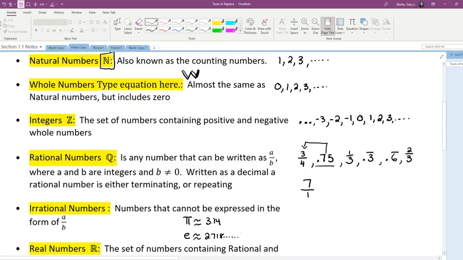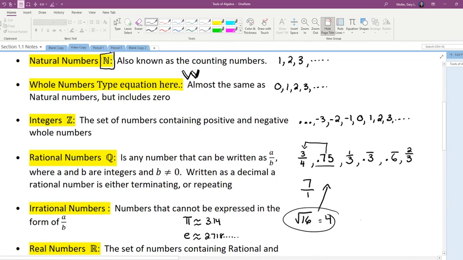But the most common irrational numbers that you're going to find are square roots of numbers that aren't perfect squares. So, for example, we would not consider the square root of 16 to be irrational, because the square root of 16 is 4, and 4, as we know, can be written as 4 over 1. So that would be a rational number. Also an integer, also a whole number, also a natural number. So this is not irrational.